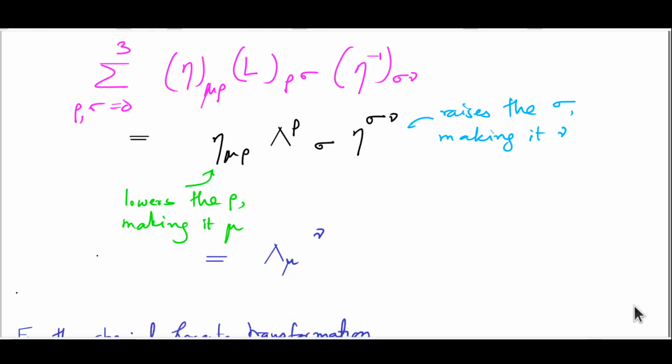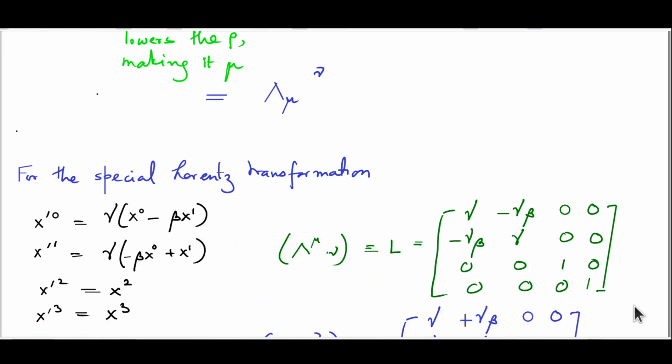Just to remind you, this exactly is the special Lorentz transformation where you are considering two observers. The primed one is moving with a velocity v, which is beta times c, along the x-axis with respect to the unprimed observer. And the transformation, as you all know, is x'^0 equals gamma times (x^0 minus beta x^1). x'^1 is gamma times (minus beta x^0 plus x^1). x'^2 is x^2 and x'^3 is x^3. So the matrix L describing this transformation, whose elements are lambda^μ_ν, the familiar Lorentz transformation coefficients, is given by gamma, minus gamma beta, 0, 0 for the 0th row, counting starting from 0. Then you have minus gamma beta, gamma, 0, 0, then 0, 0, 1, 0, and 0, 0, 0, 1.